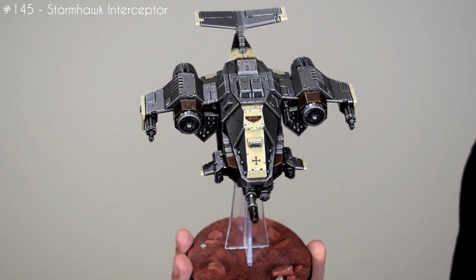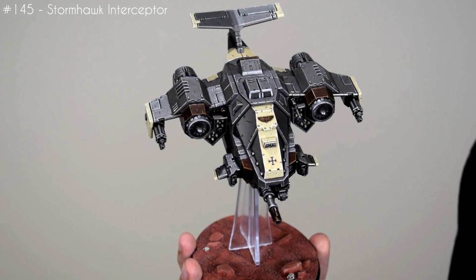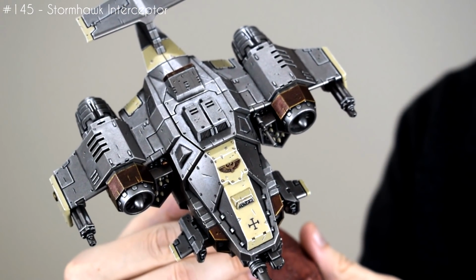Next we have a Stormhawk, which is like part one of another thing that I'm trying to get on top of, which is vehicles. I've got a bunch of them lying around that are either un- or partially painted. This one was picked first since it's already had a bit of a hard life.